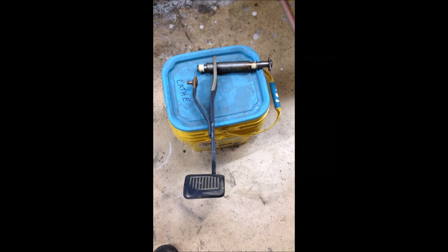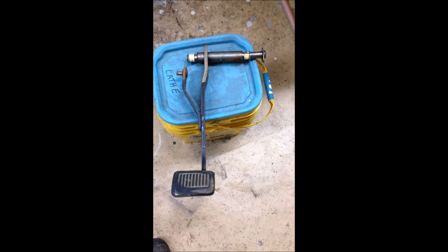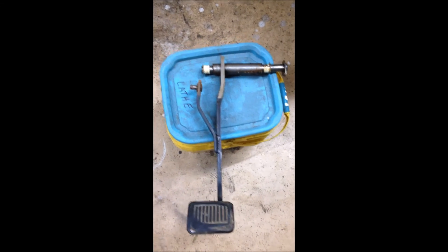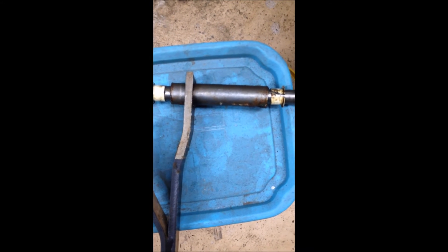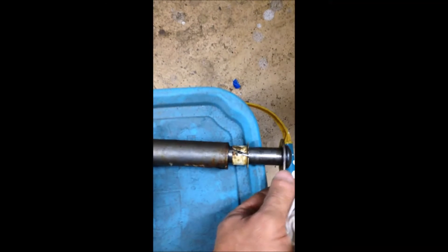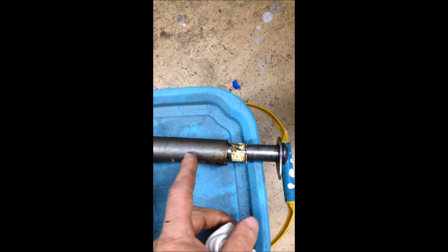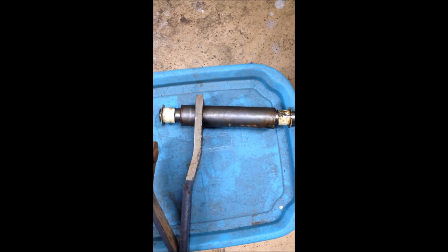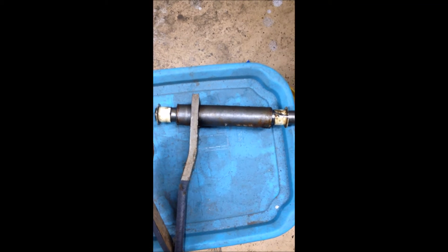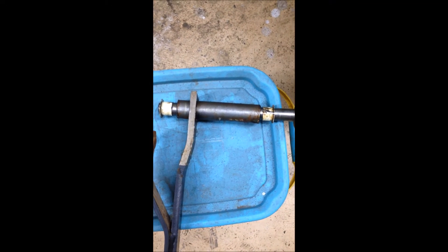I got the clutch pedal out — really didn't take much doing, maybe about 20 minutes. Just a three-eighths bolt holds that big rod, you slide that out. I have the bushings pushed out of the clutch pedal just to show how they stack up. There's a piece that attaches to the bolt which goes through both the brake pedal and the clutch pedal and holds the whole thing together. I had in excess of 90 thousandths of free play on my pedal — the bushings are just completely worn out. I need to find some replacements; they don't make them anymore.